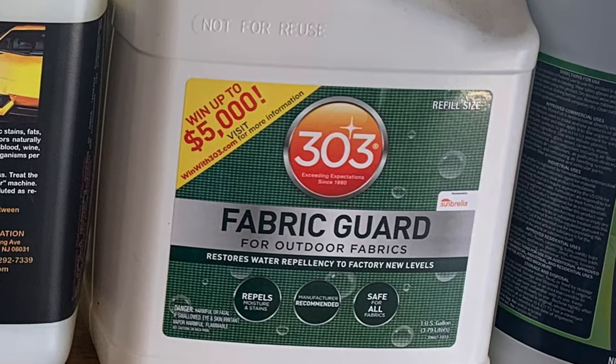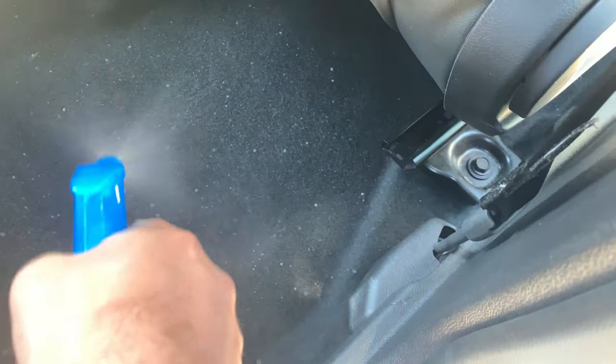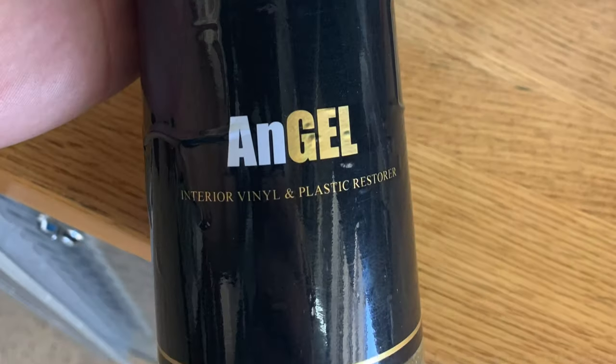After the ozone treatment, air out the vehicle. I'm using 303 Fabric Guard all over the carpets now. Just spray it all over liberally. Now you can let it sit there like that. You could brush it in, or I just use a towel to wipe it in and let it dry.